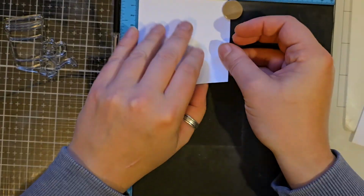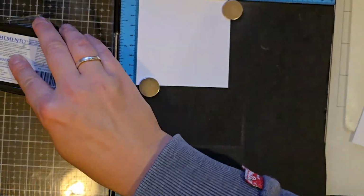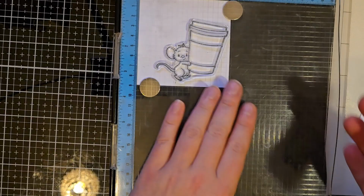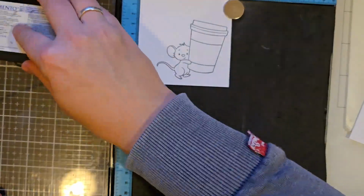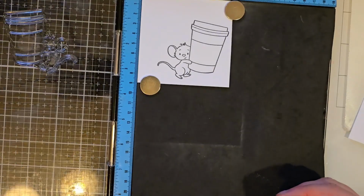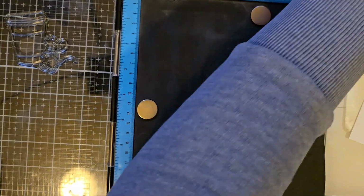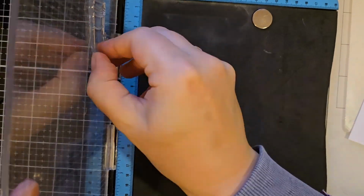And now I'm just going to make sure that that's right in the corner and ink up my stamp with Memento Tuxedo Black ink. This is my favourite ink for Copic marker colouring with, because it doesn't bleed at all. So I've just done 2 stamps there to get that nice and clear. And I'm going to clean my stamp off, put that all back.